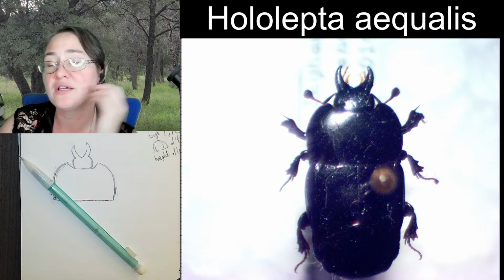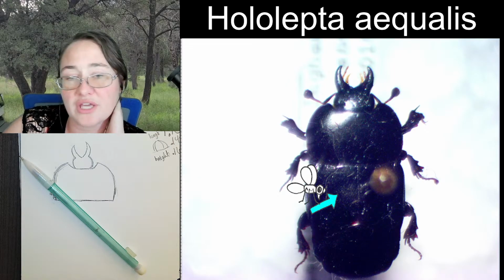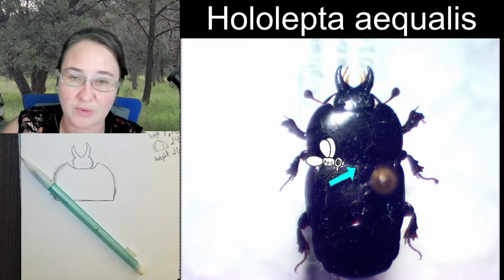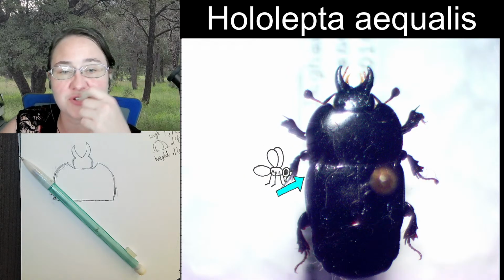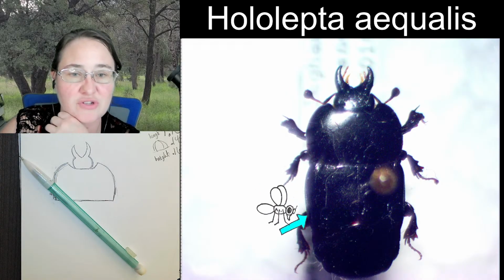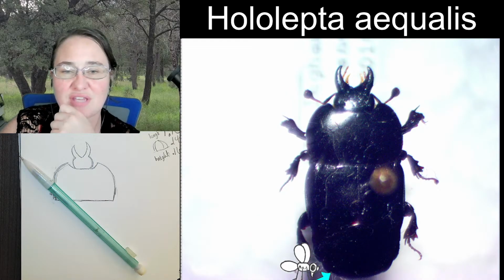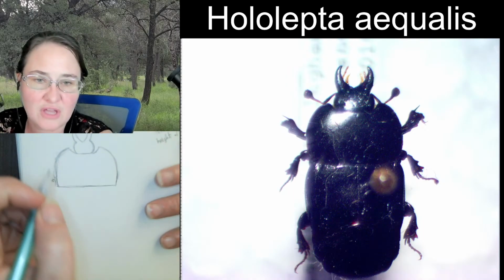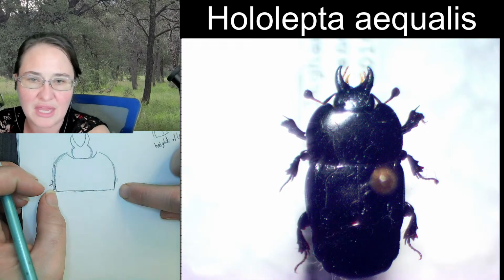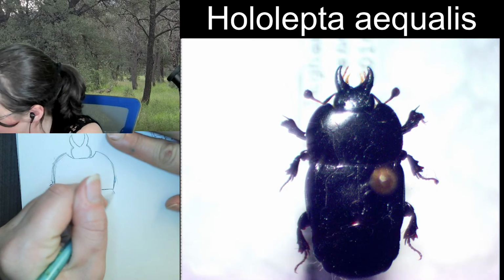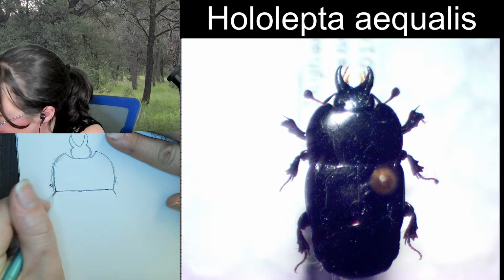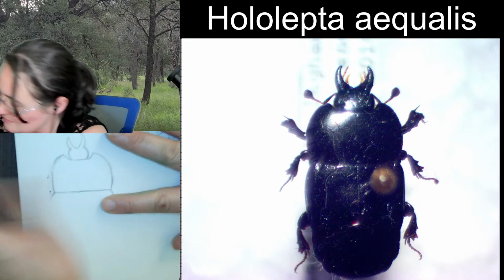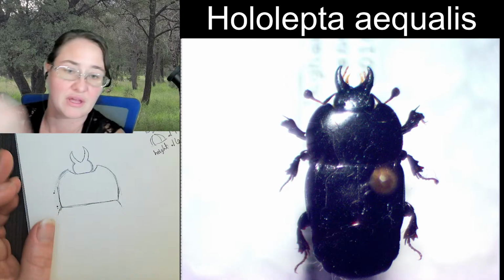In between the elytra, if you're looking right about there, there should be a little itty bitty triangular segment that we call the scutellum. But because we're just doing a nice light outline right now before we zoom in, we're just going to get this outside shape of the beetle drawn up. So it does kind of come in a little bit here at the pronotum, and then we're going to have a little arch that lets it come out, so it looks almost like there's a little rubber band there, squeezing this space.